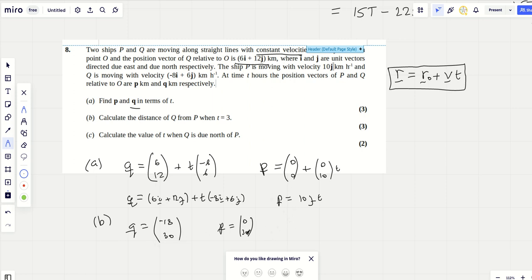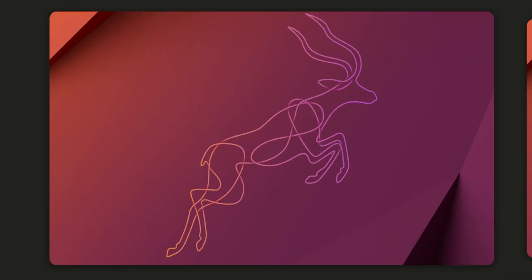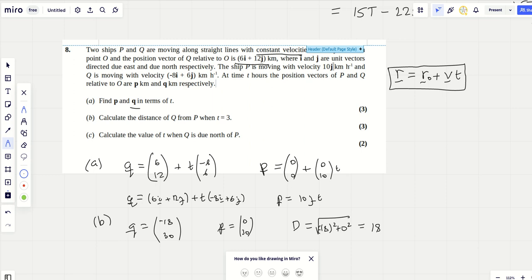Well, as you can see, they've both got the same y coordinate here, so the distance is going to be 18. But if you really want to do the distance formula, Pythagoras, you're going to end up saying square root of minus 18 squared, plus 0 squared, which is the square root of 324, which is 18. Hopefully that makes sense. That's a nice one. This question is nice. You've probably got this one right, I'm hoping, because it's not a bad one at all.